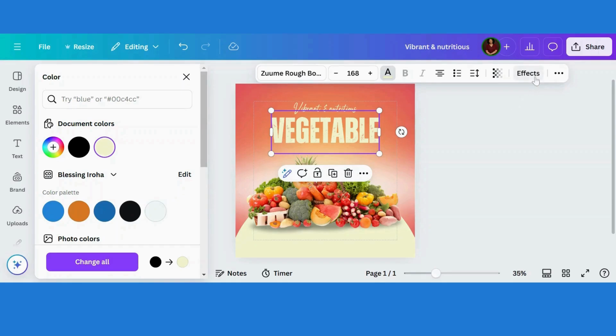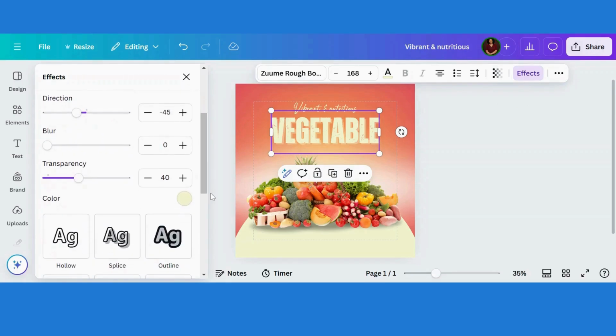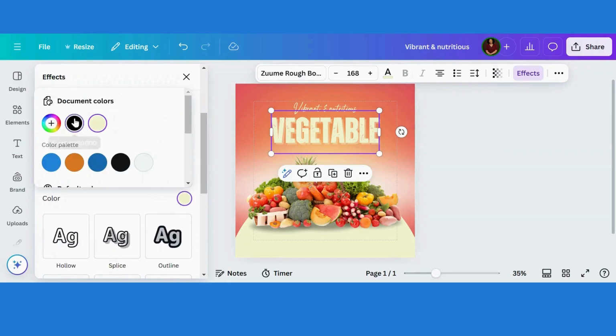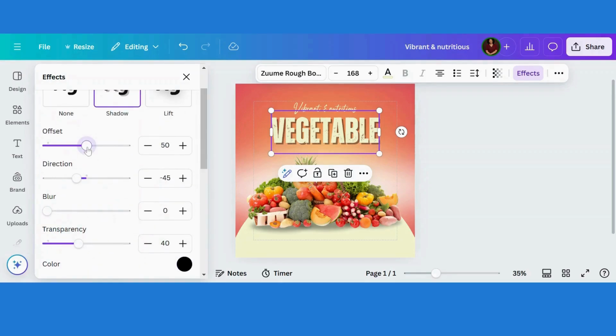Now we can add an effect. So let's go to effects, add a shadow effect with a black color. And then reduce the offset, maybe 47 or 45. Let's use 45.